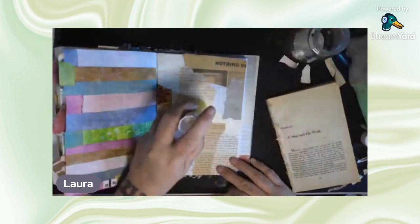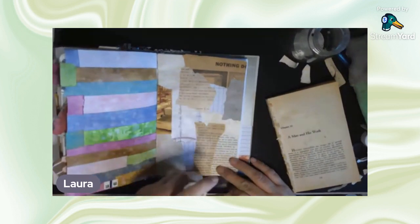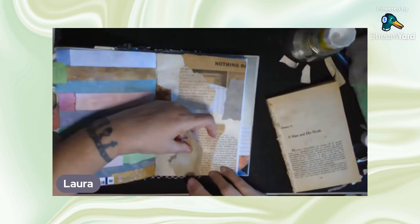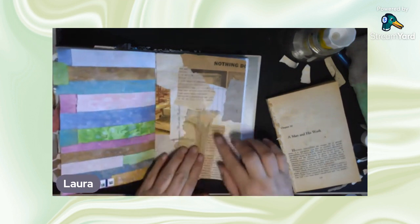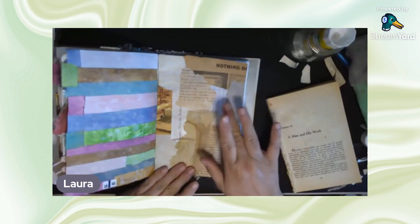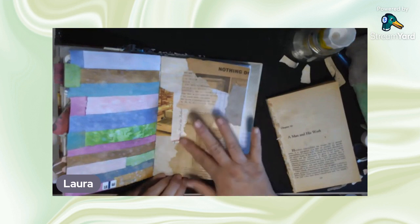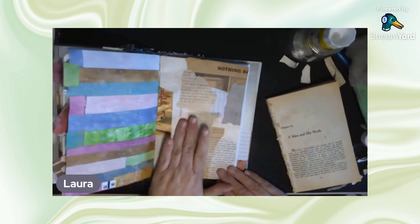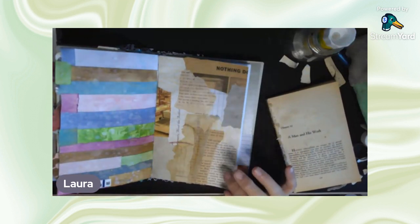Okay. Just going to put it here. I'm probably going to have glue in places that I don't need there to be glue, but trying to put glue onto this tissue paper never works out well for me. I just need one piece for right there.